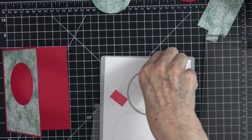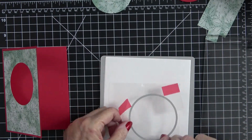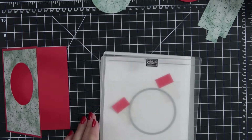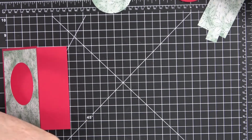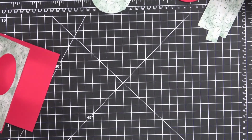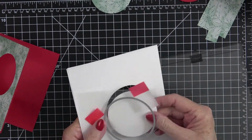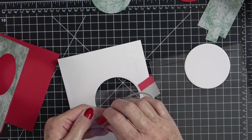Alright, I'm going to leave that on the magnetic plate. I'm going to bring this down to here, put this down right there, and cover it, and let's run it through. Like I said, I'm going to run it through about 3 or 4 passes to see if I can get that to cut for me. And just remember, acetate is a little harder to cut. Now, it did cut all the way through my cardstock, so that should mean that my acetate was cut too, and it is, I think.